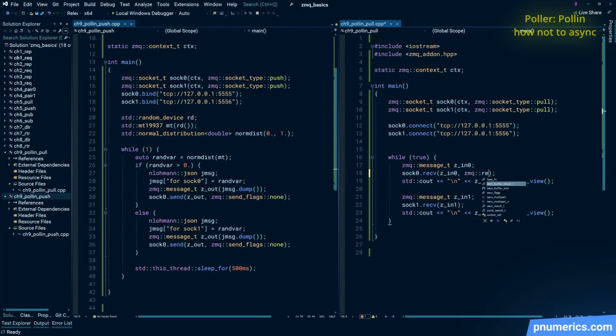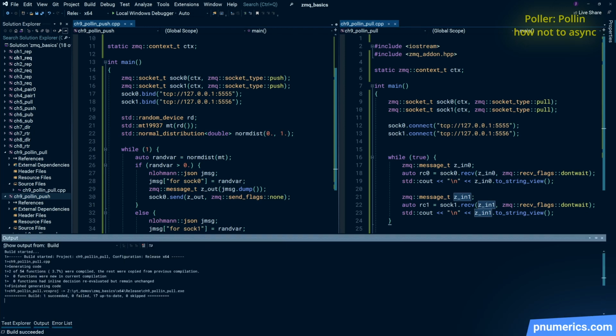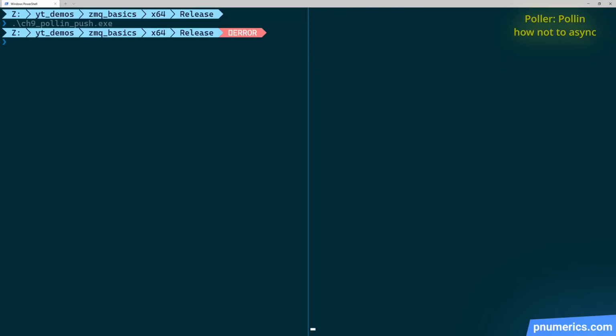Now, the naive way of fixing that is to put in a receive flag, don't wait, and check for the return conditions. Now, if you don't check the return condition itself, it's simply going to be an infinite loop at this point. Okay?